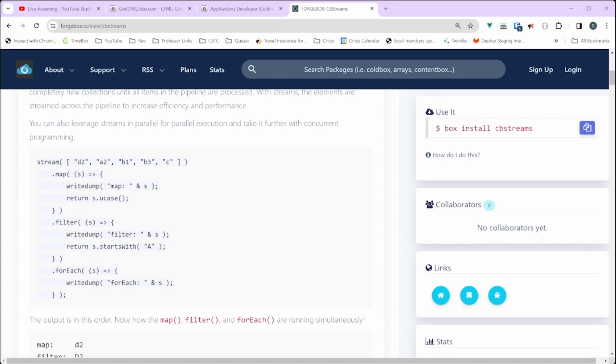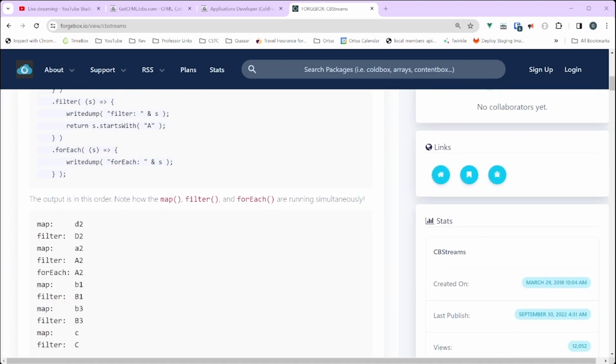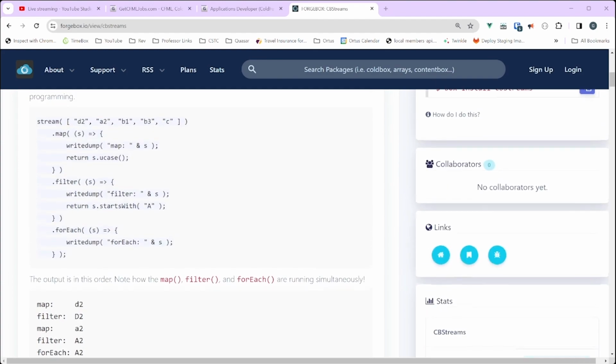And it's really slick. If you look at the format here, for those who are watching, it's readable. You've got a stream, where you put the array into the stream, and then you map over it, and then you filter over it, and then you do a for each, and it just basically runs simultaneously. You can see here that it's outputting different things in different orders. It doesn't wait for all the things in the map to finish before it does the filter. Each one goes through this flow one by one. So if you are waiting for a big item like a log file, you don't have to wait for all of the lines to be mapped before you can do all the filtering, before you can do the for each.